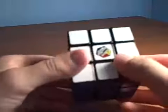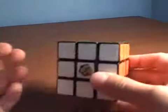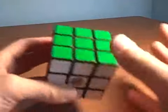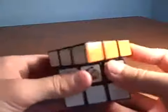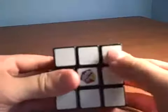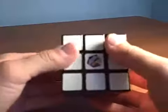Okay, but cheating is not really the good way to do it, because then you can't impress your friends, because taking it apart takes a while and putting it back together. So what's really impressive is you can solve it right in front of their eyes just after they mess it up. But first, I'm going to show you the move notation before we get started.